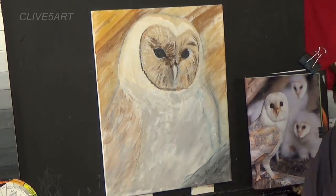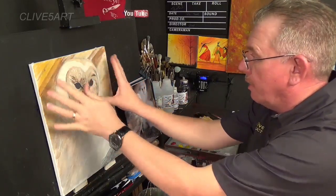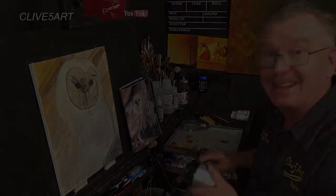Okay, I've got to dry that off before I do anything else. What I'm going to do now is work on the face, and then I can work around that. That's the next thing to do now. I'm going to concentrate on that triangle, as I said, and dry that off again.